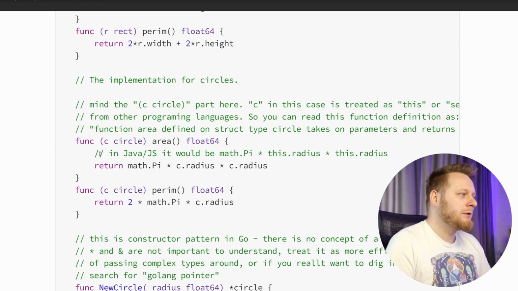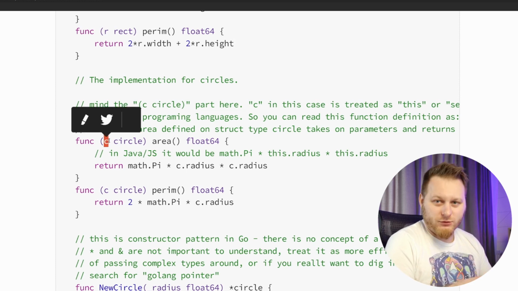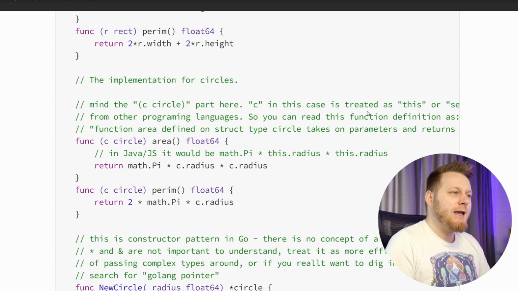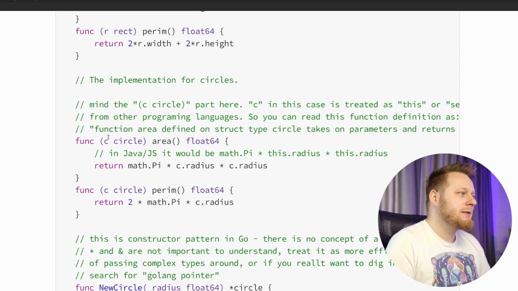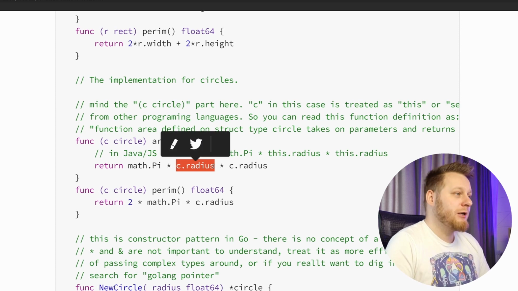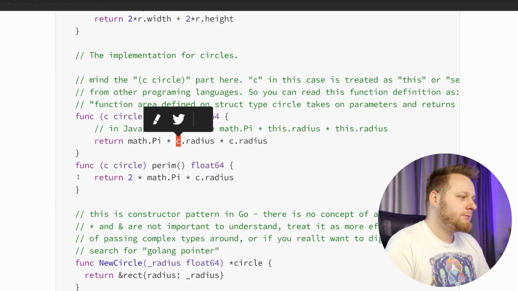You can think about this C as, for example, this in other programming languages, or self inside of Python. In this case, you can name it however you want, but this means that particular instance. So in this case, this C.radius in JavaScript or other languages will be this.radius, or in case of Python self.radius.